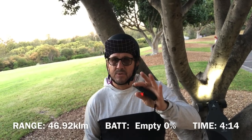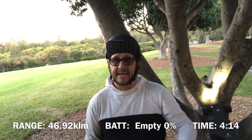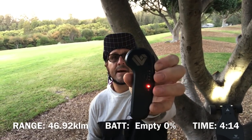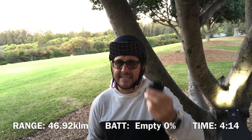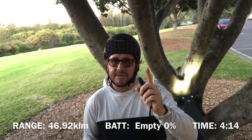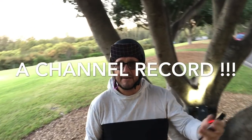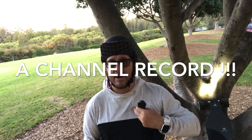Average speed was about 23 kilometers per hour, and the battery is one bar flashing. So one bar flashing is technically dead. Just quick points of note: when you've got one bar left, you can get from 38 kilometers to 47, so you're talking 5, 6, 7 kilometers. I'm weighing 95 kilos. Most of the ride I had a 5 kilo backpack on, so about 100 kilos of weight.